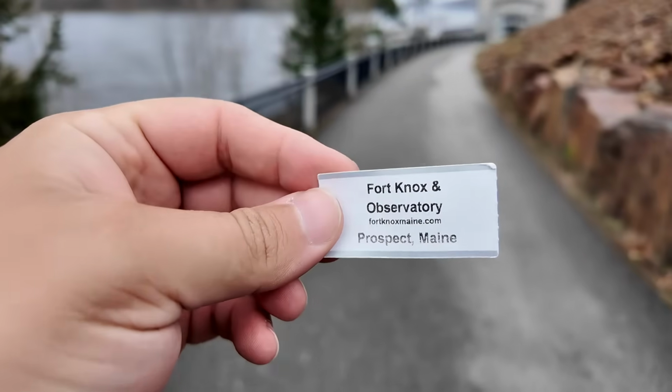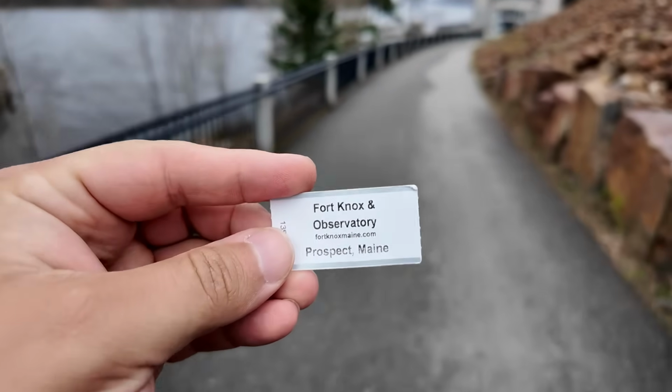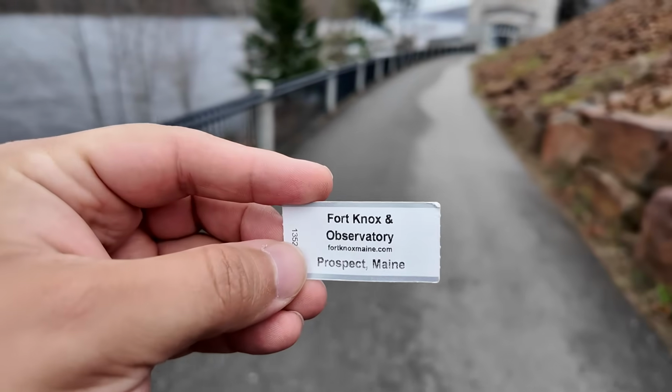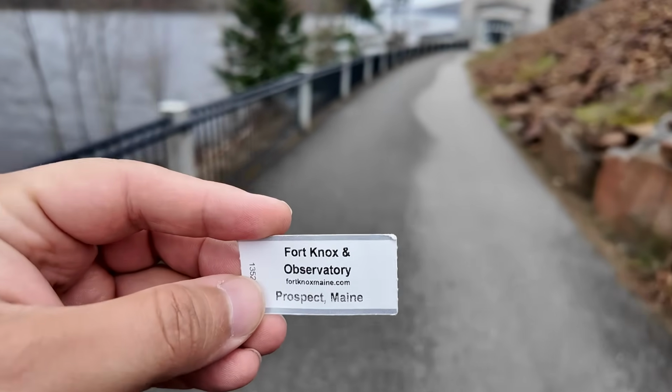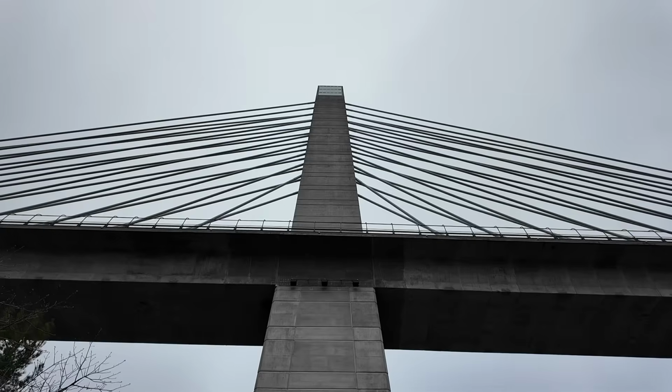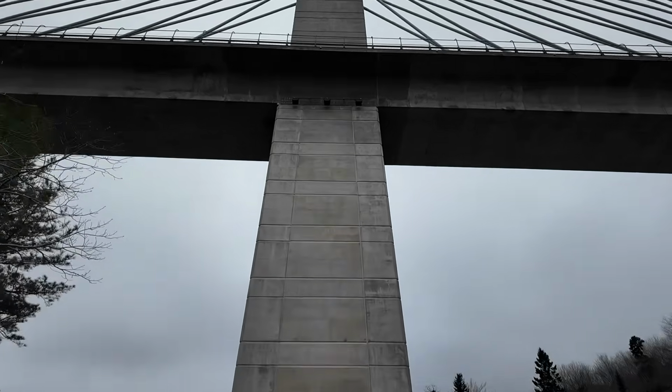And I think they have the world's smallest tickets here. I bought this at the booth coming in, and I've already lost it 3 times. I lost mine twice, without even making it to the observatory. I'm now holding on to it for dear life. Yeah, that tower's pretty incredible.